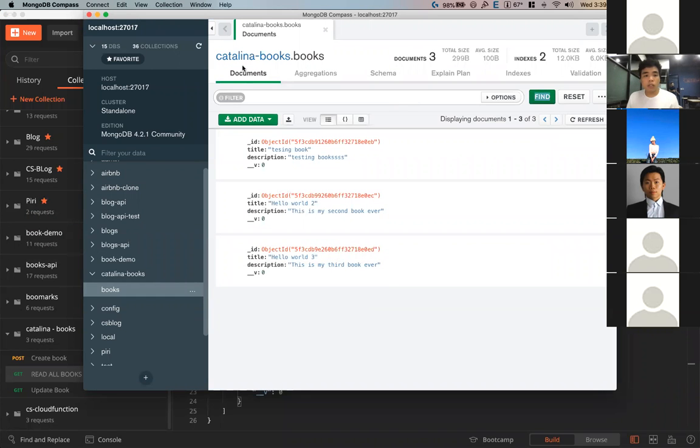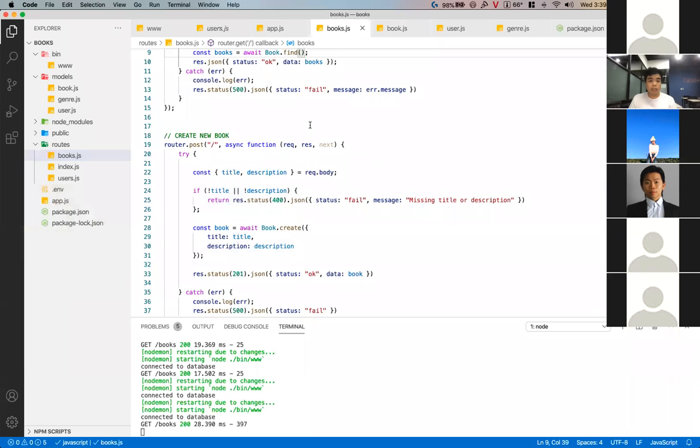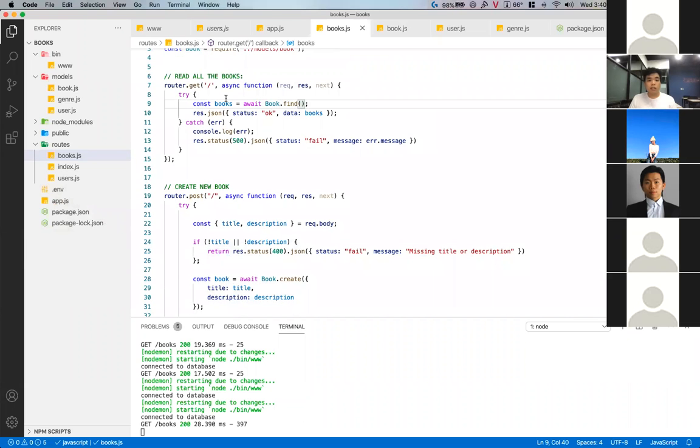Oh, it's magic. There's no such field in the documents, but for some reason we get the whole array. Mongoose is so smart and so annoying. It automatically adds this field for every single document. We actually don't want that, so let me find a way to prevent this. It's very confusing. Right now, just ignore that.